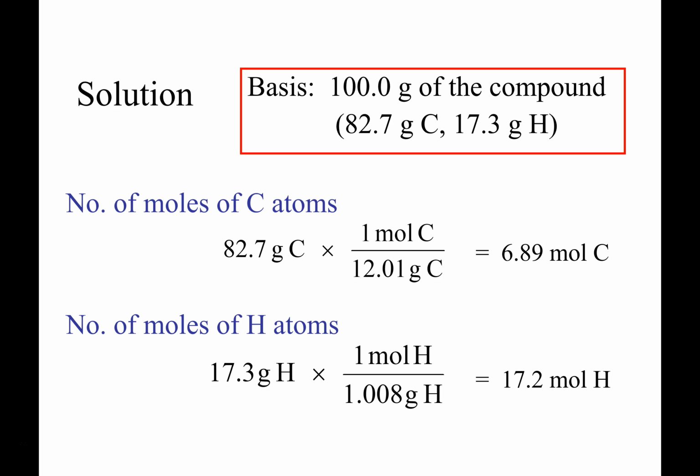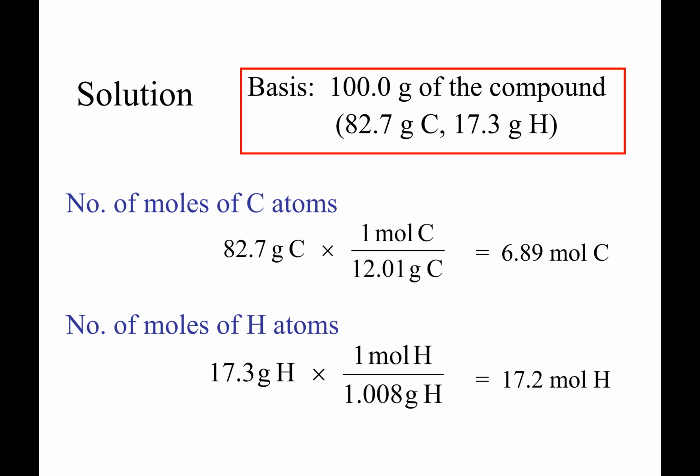We can do a similar thing for hydrogen. I'll let you write that down. I'm going to make my little chart over here. My chart is even, I'll show you why this is nice, I think. Element, mass, moles, only carbon, hydrogen. We had 100.0 grams of compound as our basis. Don't forget to say what your basis is.